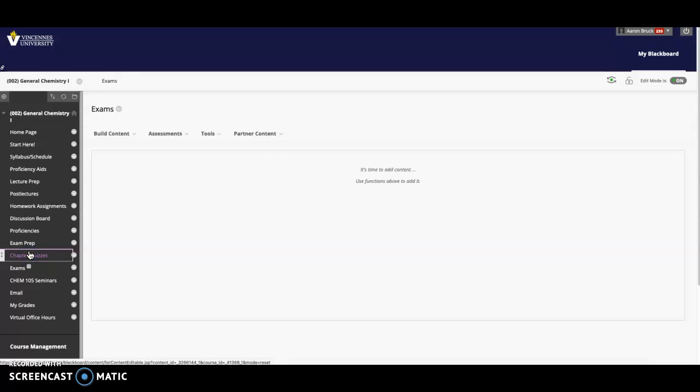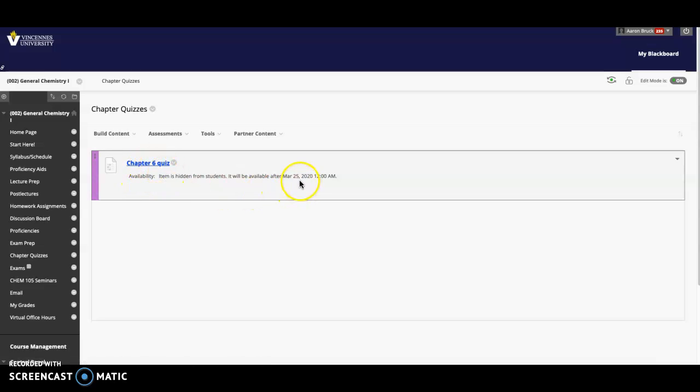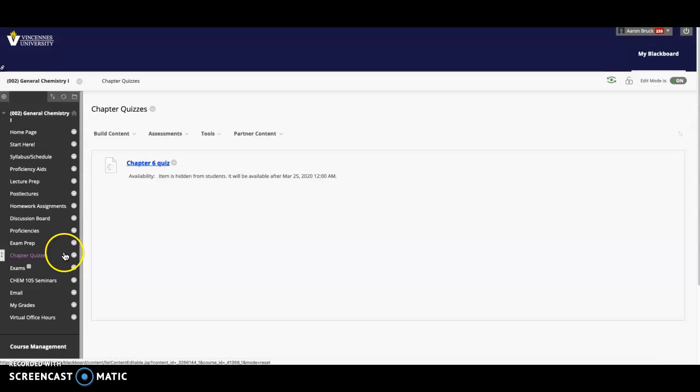Now, the chapter quizzes will also be in Blackboard. You can see this Chapter 6 quiz is not available to you yet. It'll unlock Wednesday at midnight. It'll be available Wednesday and Thursday. So very similar to what you would have seen if we were doing this on campus. The only difference is instead of doing it in the lab or over in the Learning Center, you'll be doing it on Blackboard. These will open up during the days as they come, and you'll have a window in which to take them.